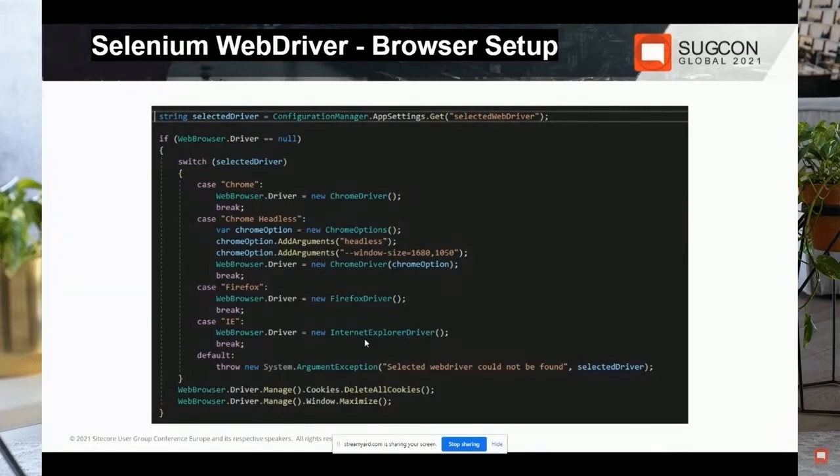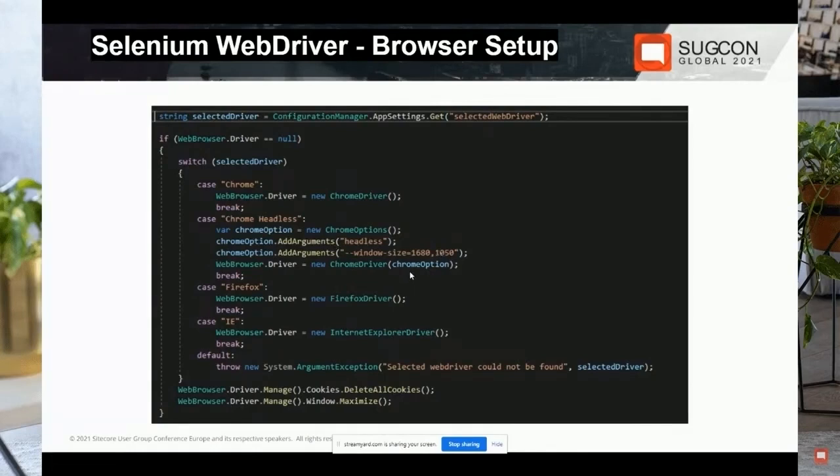A noticeable difference between these 3 and Chrome Headless is that with Chrome Headless, we need to specify the browser window view to be maximized beforehand. Beneath the switch case, we delete cookies because we want to make sure each test run is independent and nothing causes it to fail, and we maximize the window. But as it's headless, this logic doesn't get applied, so we need to forcefully apply a full screen window view.